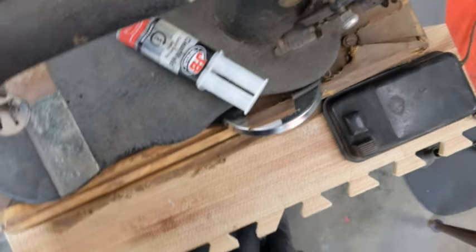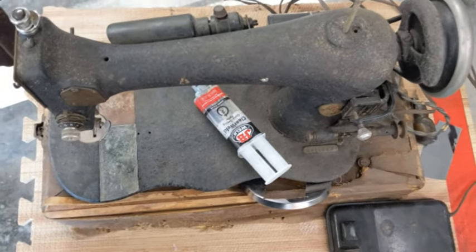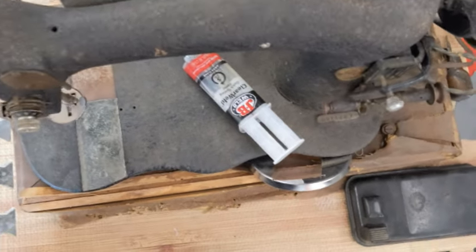And yes, this machine will eventually be a project machine that I will be putting up, but I just wanted to show you that for now.